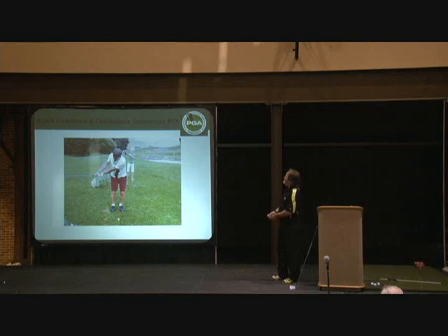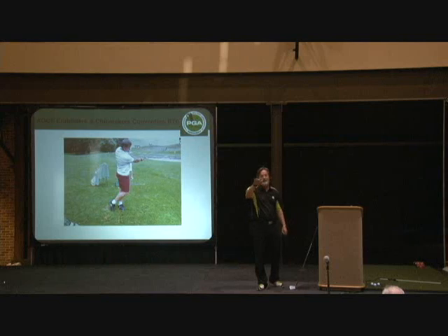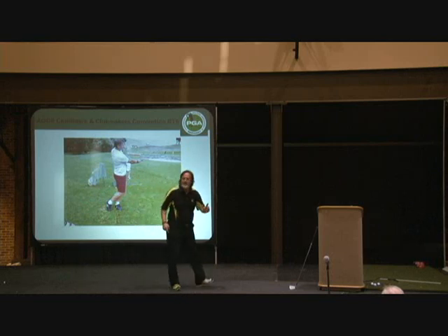So he takes it back. He goes down now. Arm sinks. Arm sinks. Club goes up. You're not going to play your short game shots like this — he's doing a drill. Now watch: he'll lean into it a little, but he hits the ball in a descending blow. I give him his most lofted club and I want him to hit it flat. We're not hitting to a target. I took all the flags out of the green and I just say it's got to land somewhere between there — I'll give him eight meters.